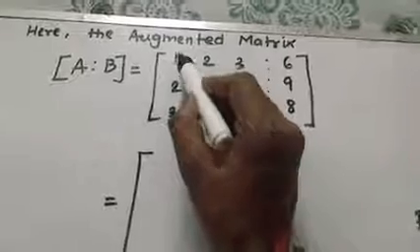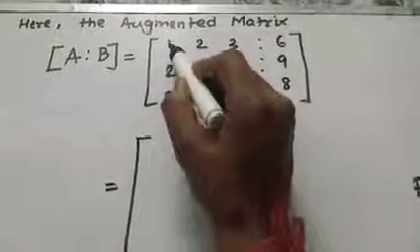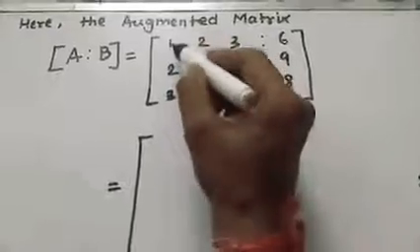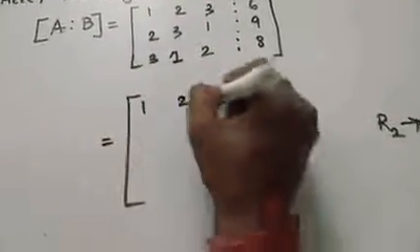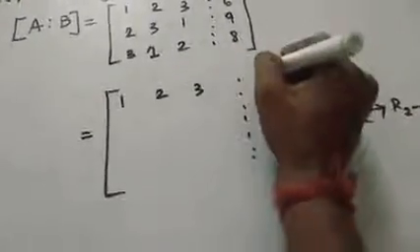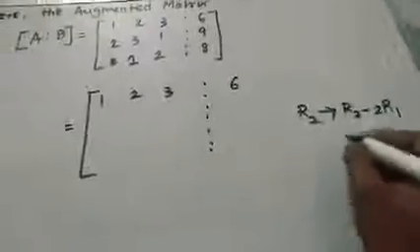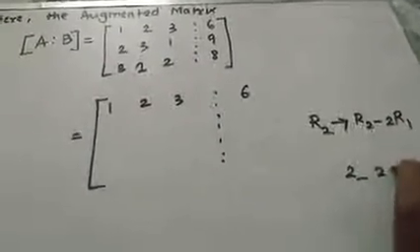1. First of all, I have to make this 1 as 2. So how to do that? We will multiply row 1 by 2. So this is now 2, this is now 2. Now we will subtract them. So this is a row 2 operation, that is R2 minus 2R1. So first of all, let us write the first row. This is the first row. Now operation here, R2, 2, then minus 2 into R1.